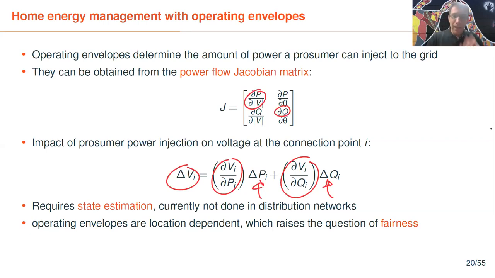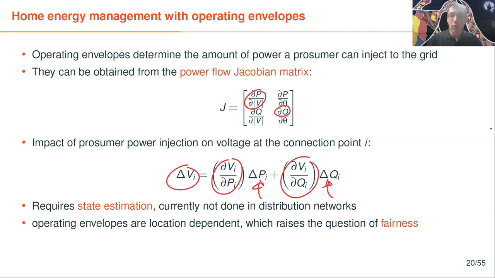Now, I haven't mentioned, or I did mention this explicitly, but voltages are probably the biggest issue when you increase the penetration of rooftop solar, because in the middle of the day, when the demand is low and the sun is shining, PV systems generate power, they tend to raise voltages in the network. So what I said before, that home energy management is completely network oblivious, that's not quite, technically not quite true, because the inverters now do have protection settings.